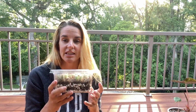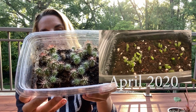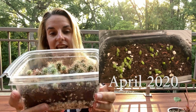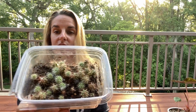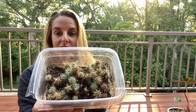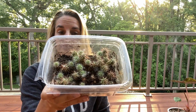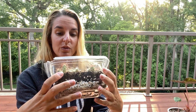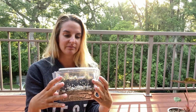Here's one of the bunches that we did in this little throw-out container. There they are. There's some really big ones in here too. Right now I have it sitting outside, and I do need to get it in some new soil, 100%. That's gonna happen shortly. But before I repotted it, I wanted to show it to everyone kind of in its original setting where I originally planted it over a year ago. So these are really cool. I'm gonna keep them just like this and see how far I can take them. Isn't that fun?